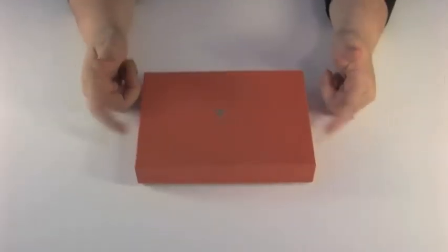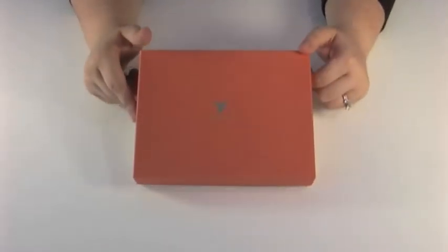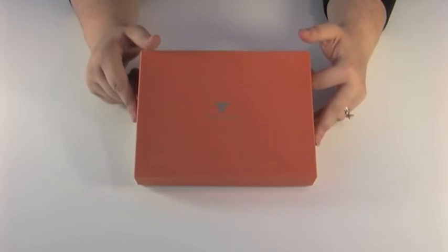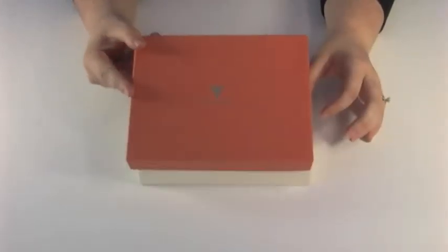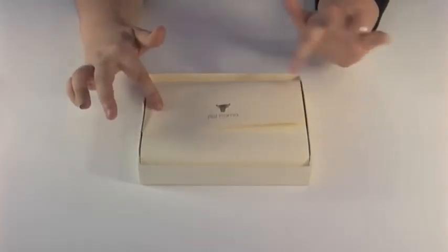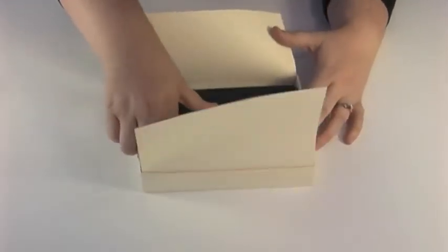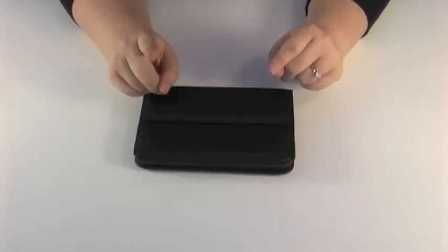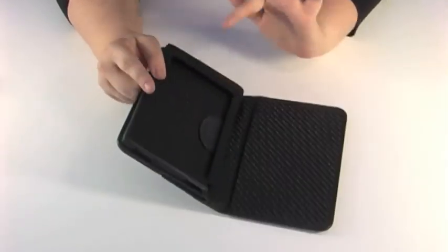Okay, next up we have the Frama case. If I said that wrong, I apologize. They're from Spain and I'm from Texas, so the chances of me saying this right are slim to none. Anyway, they come in this really pretty box I wanted to show you. Ooh, fancy. Anyway, this is probably one of my favorite cases just because of the overall quality of this thing. It's got one major issue, but for the most part, man, this thing is beautiful.